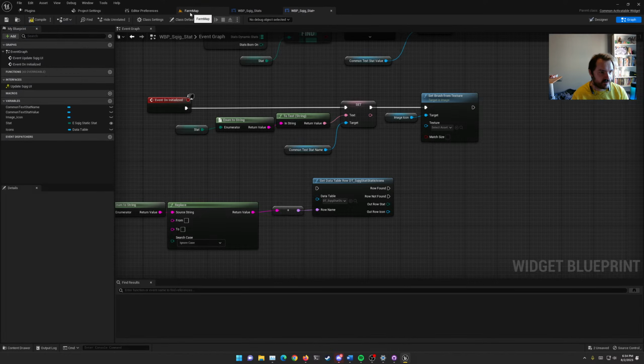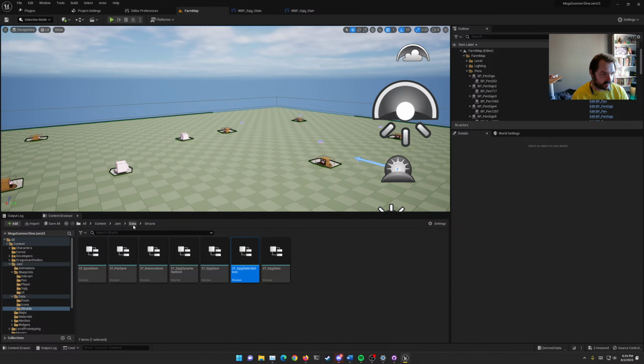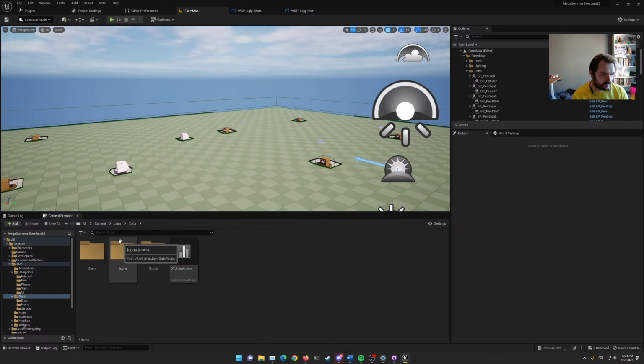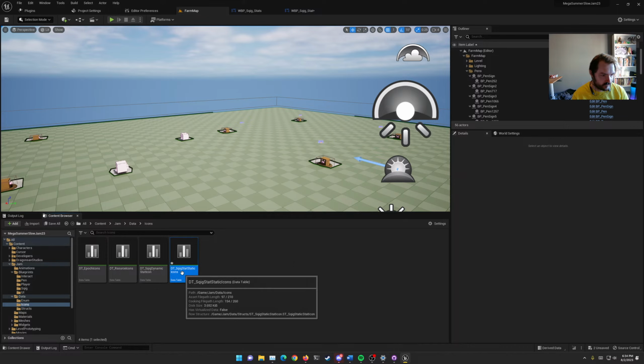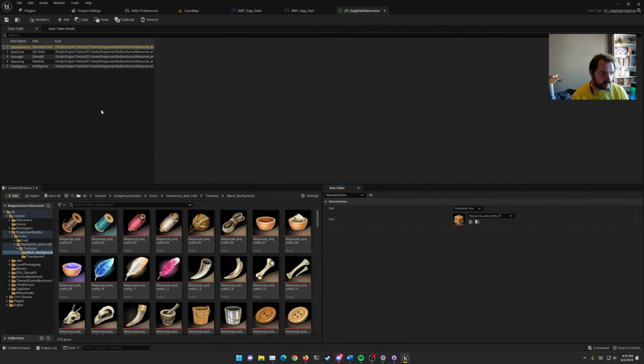Convert that to a texture 2D. Will that break the data table? That seems to be okay.